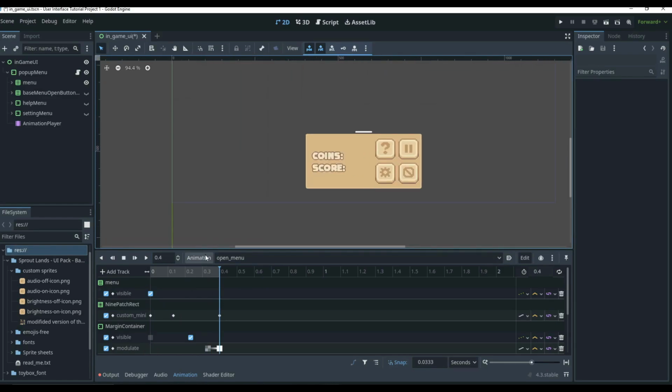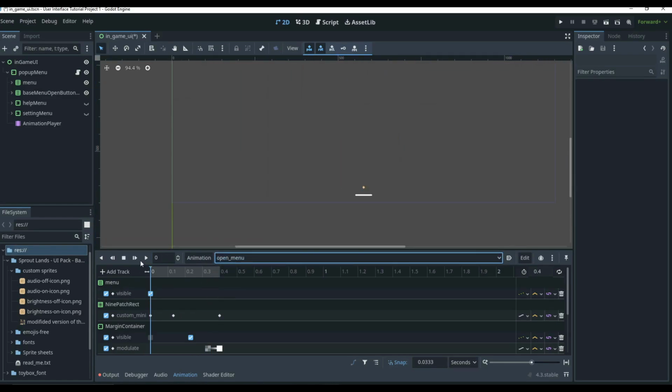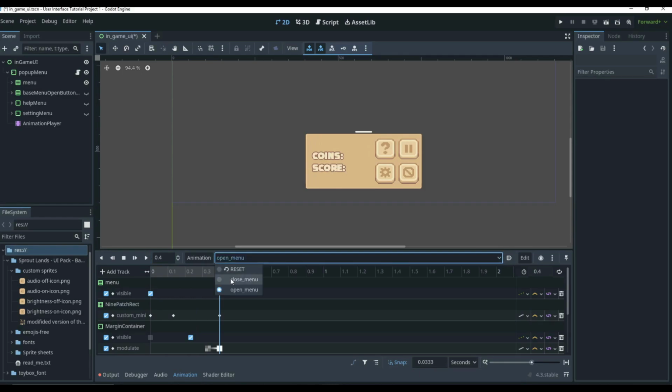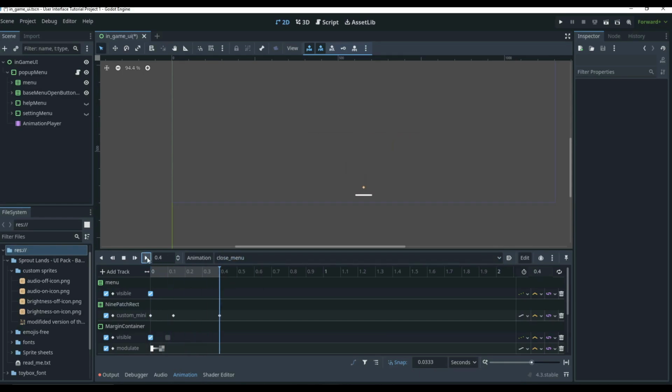Whoops, we're not even looking at our menu. But let's open up our menu. That's how it looks. And then let's go close our menu and see how that looks. And you can kind of see how that looks. Now this little dot, whenever it disappears, it's almost going to be unnoticeable. So we can leave that. But that's kind of how that looks.